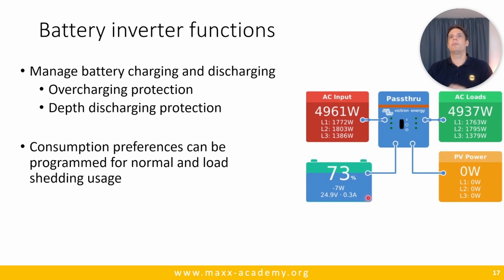One can also program the inverter to normally cycle the battery each day as low as possible, or to keep the batteries full. That's useful in situations where there are a lot of power failures, and one wants the battery to be full in case of a power failure, to be able to supply the AC loads. Typically in countries like South Africa where there's load shedding, you want to keep the batteries full if there's a lot of load shedding.